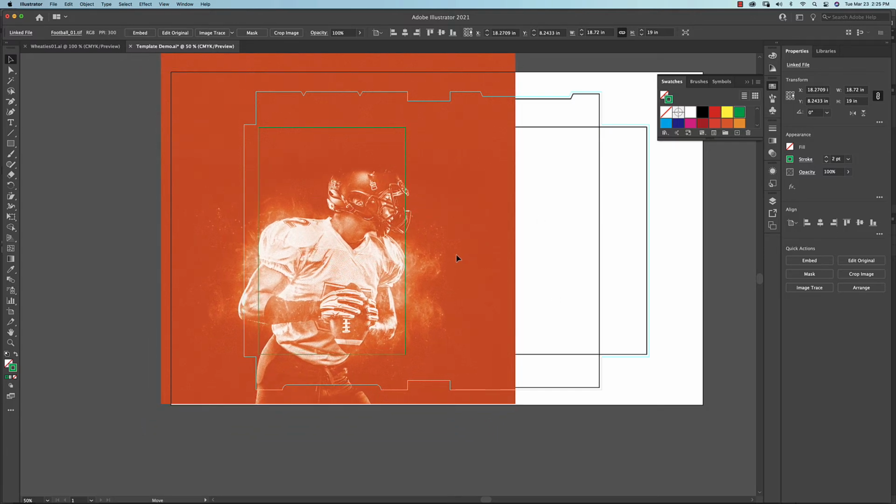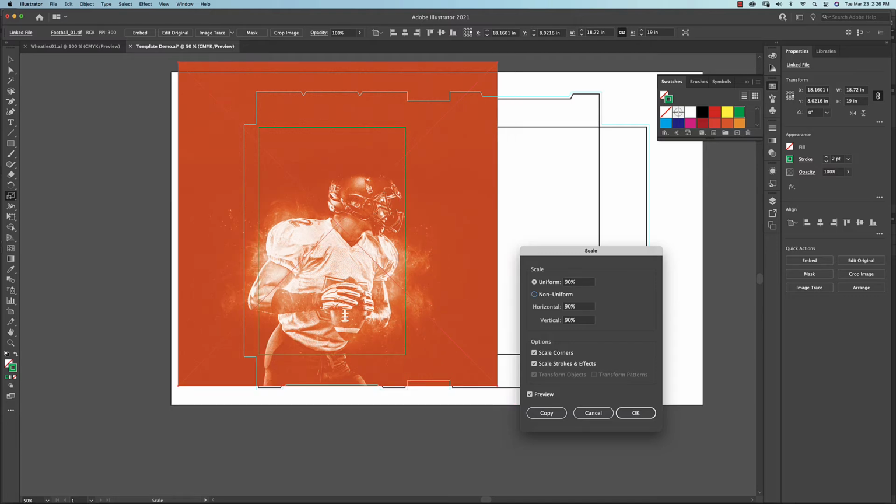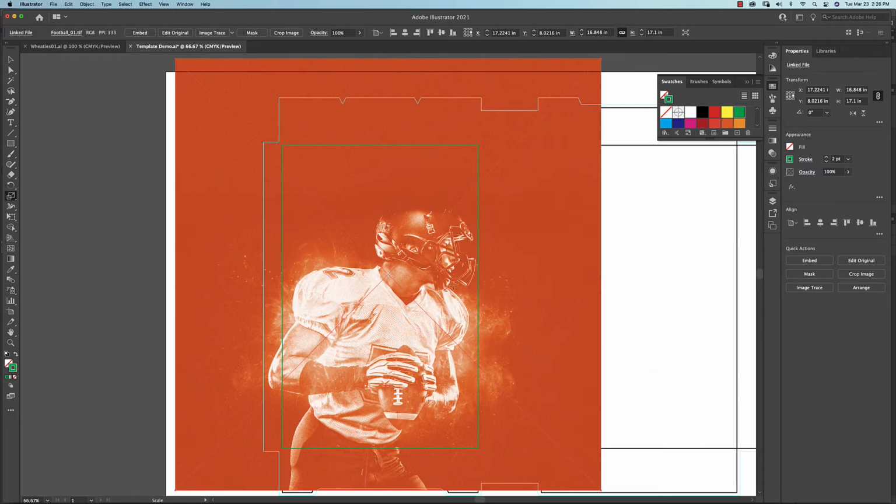So I want to position him in here. I want him to really fill the space, but I don't want to crop his face off too much. So I'm probably going to make this a little bit smaller. With the scale tool, and I can preview this, let's see what 90% looks like. There I've got his face in there. I'm cropping his elbow. That actually looks pretty good. And you can see why I needed to add that extra space at the top, because he would have just cut off here, and now it bleeds into the orange background. So that looks pretty good. And remember, you can always come back and adjust this layer later if you want to.